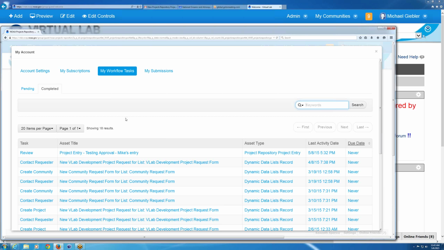Yeah, the email that gets sent to him as the submitter with the rejection walks through the steps of what they need to do if they want to resubmit it. If they go through those steps, they can either withdraw their request or they can resubmit it after making changes. And when they do that, it would kick off the workflow process again. So it would go out to the role, and then you, as an approver for your line office, would have the ability to take that project once again and determine whether it's worthy of approval.